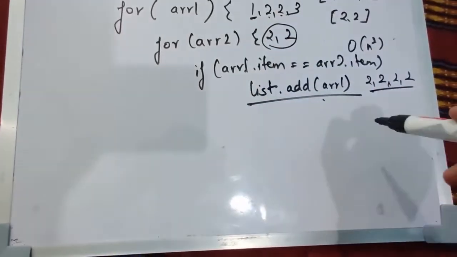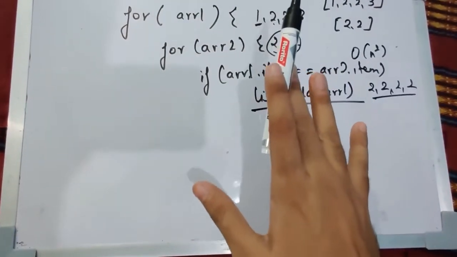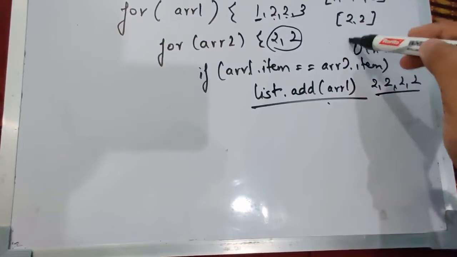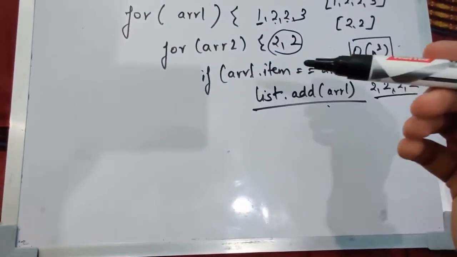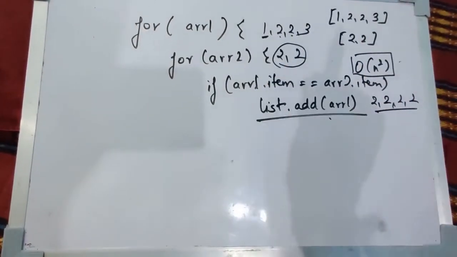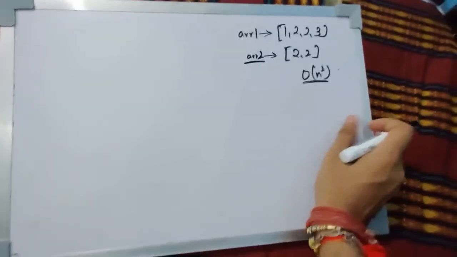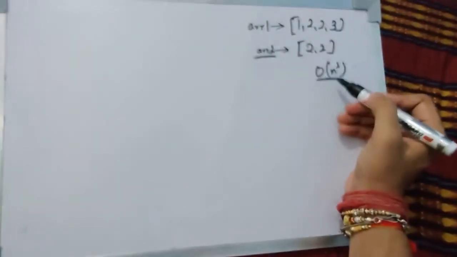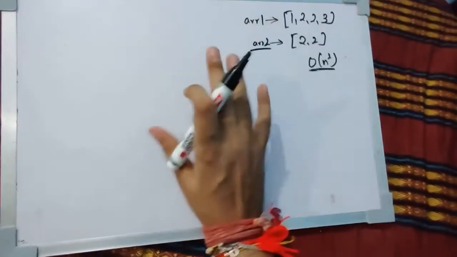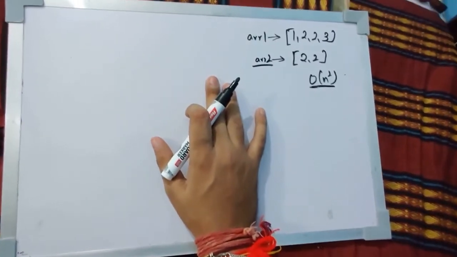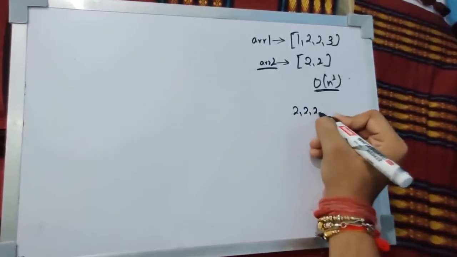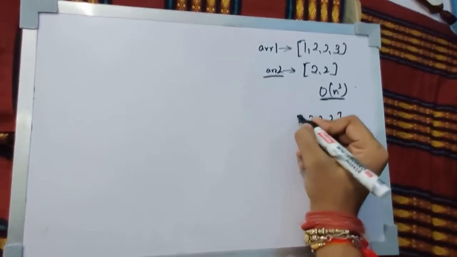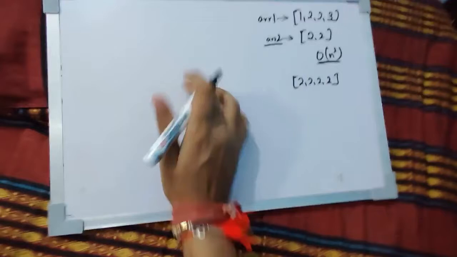Okay, so this is the problem with this logic right now. So let's see with O(n) square complexity if we can optimize this enough or not. Okay, so we have the O(n) square complexity known, but we need to see the correct output also, because right now what we will get with O(n) square is 2, 2 and 2, 2. So this will be our output, which we don't want. So how to reduce it?